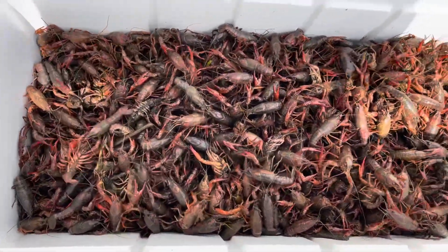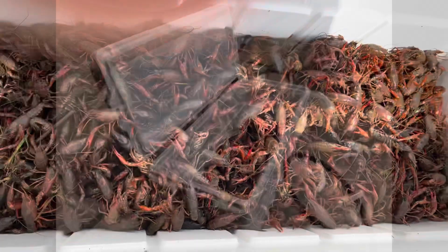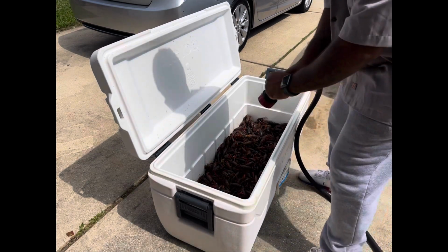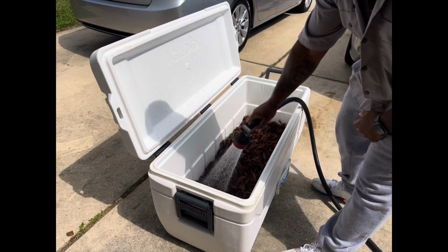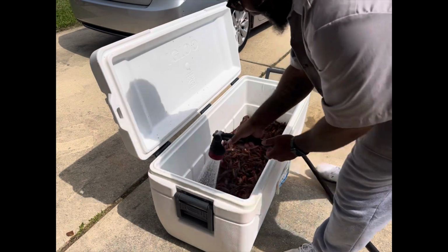Let's get it, baby. 35-pound South Louisiana crawfish, man. Let's clean them. Now, let me bust a myth right quick. A lot of people say using salt doesn't help with the crawfish, well, you know, purge them, but that's a lie. Salt actually helps clean the crawfish, all right? Putting salt on them helps wash the dirt off them. Don't let nobody tell you any different.